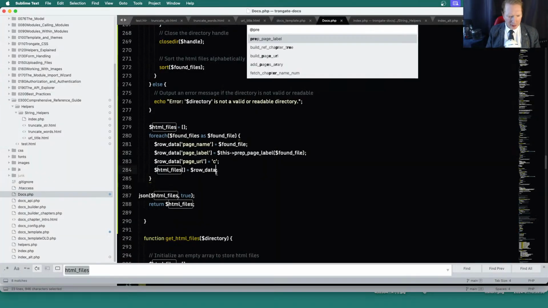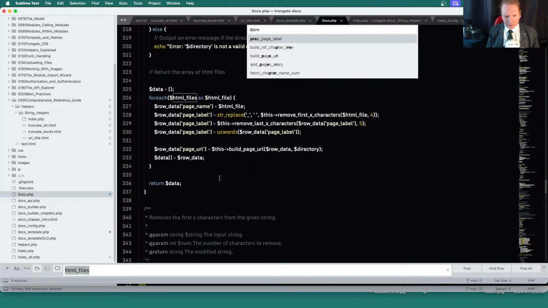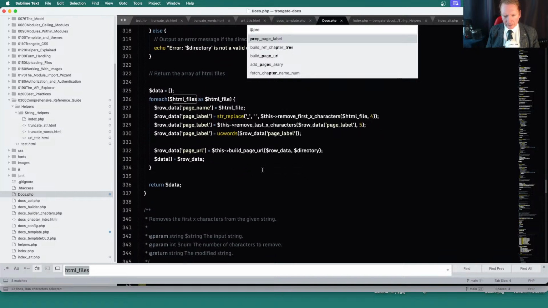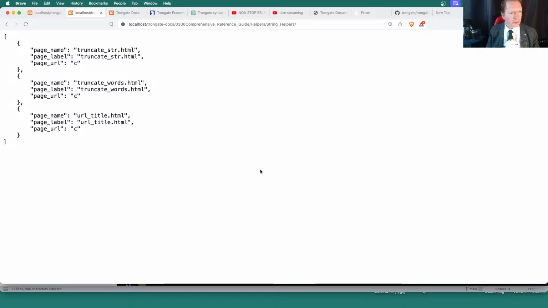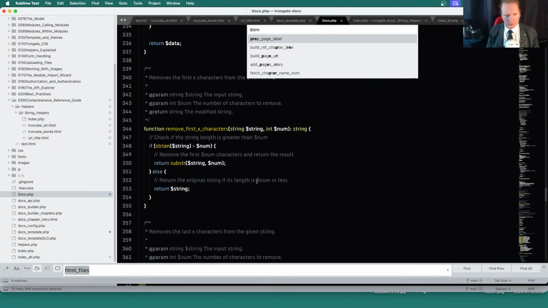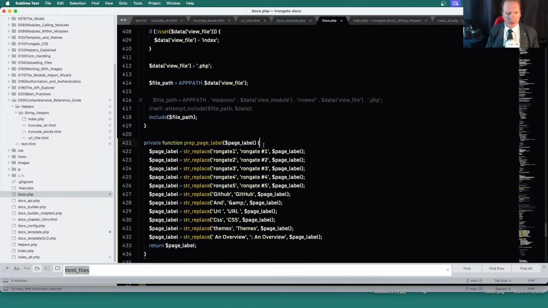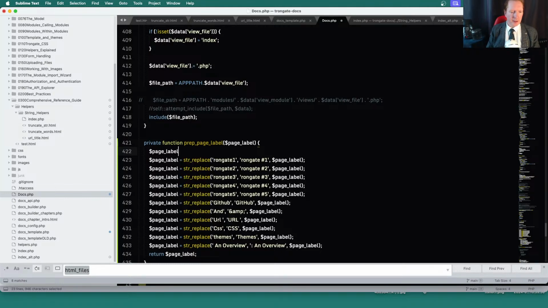Now we can do a little bit of work on this prep page label to make it a bit better. So I'll say page label is string replace. Now let's take these underscores, replace them with spaces.